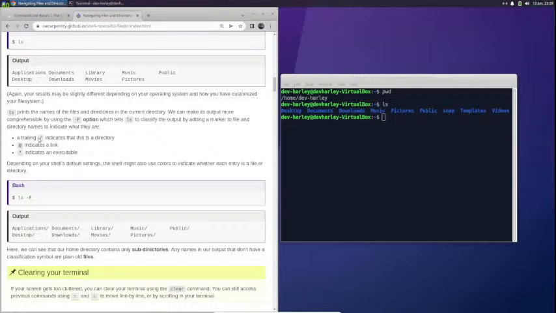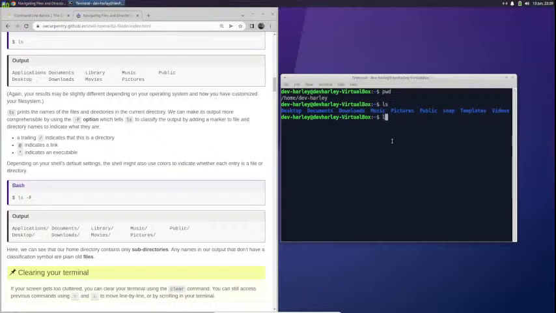A trailing / indicates that this is a directory. The @ symbol indicates a link. The star symbol indicates an executable. Depending on your shell's default settings, the shell might also use colors to indicate whether each entry is a file or directory. Okay, so this is blue for us.